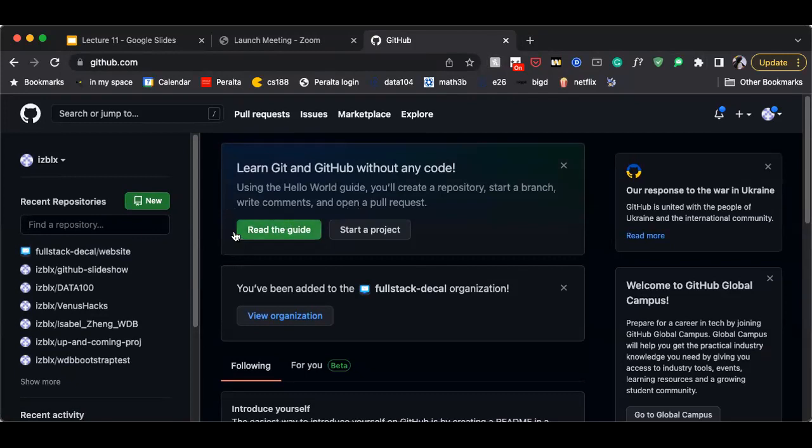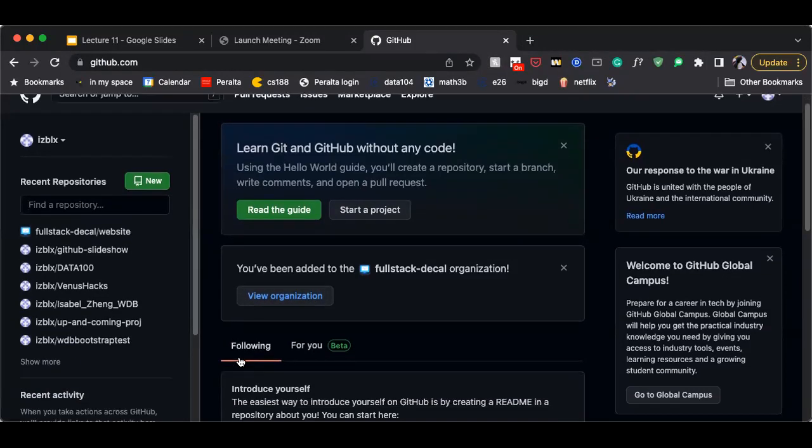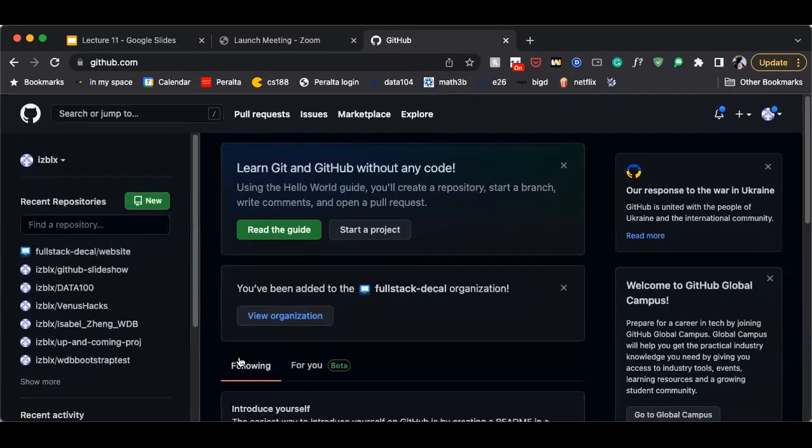Buttons? Yeah, we have a button here, button here, button here, so many buttons. Toggles? Oh yeah, right here, we have a toggle for following versus for you. Sorry, did you say it's split into 3 different columns?